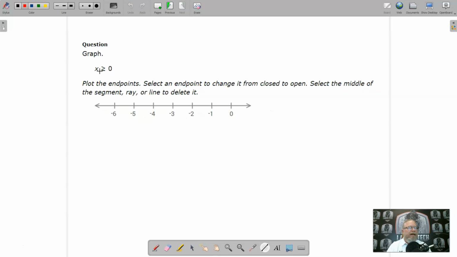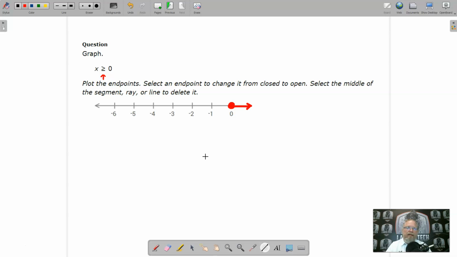Final question, x is greater than or equal to 0. So let's find 0 on the number line. Click it once to get our open point. Should we click it a second time? Hopefully you're saying yes, we should, because notice it does have the half an equal sign. So greater than or equal to, so 0 is indeed equal to 0, so we'll include that point. And then we're going to look for all the values greater than 0. On a number line, everything to the right of 0 is greater than 0. So we'll click that arrow, it'll fill that in there, and indeed, we're good to go.